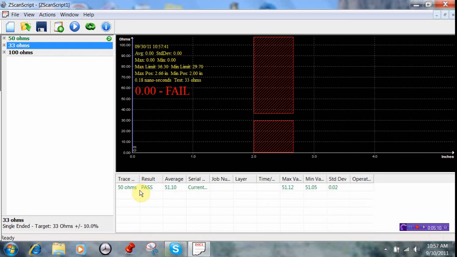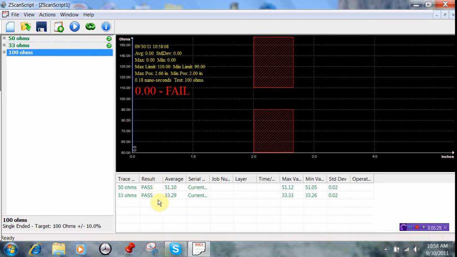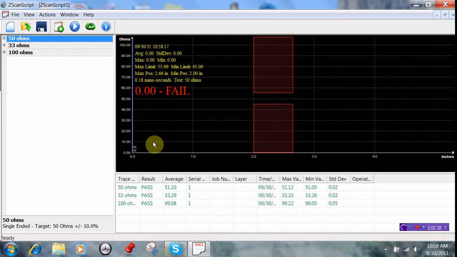So the idea is you're going to data log. As soon as I have data logged, it does advance me on a pass. So the next trace is 33 ohms. That's left click. There's a test. Let's right click, and we've saved that reading and advance to 100 ohms. Let's left click. That's 100 ohm. Right click. Okay. And we're back to test again. So you can see that this is serial number 1.